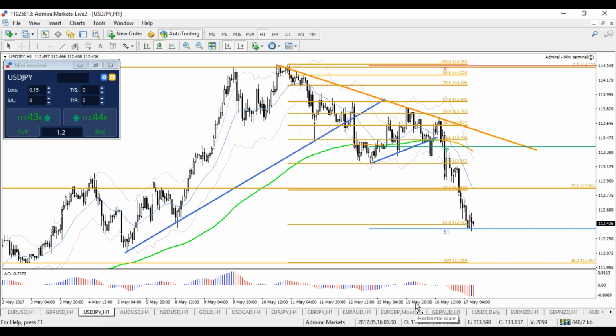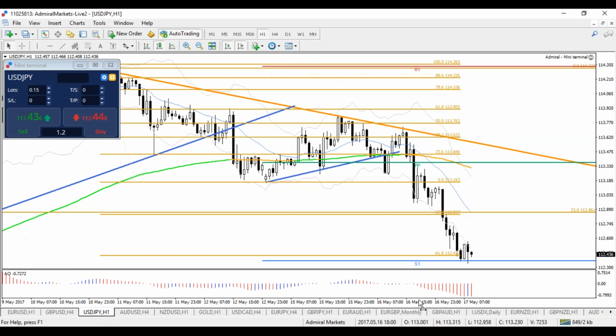All right, dollar yen. Basically, yesterday we were looking at this breakout candle. We got the breakout candle on the hourly chart. I was mentioning 2 stop losses here, the looser and the tighter one. But I did say with the tighter one, there's a risk that it might correct up to this trend line and then move down. That unfortunately happened. So anyone using the tighter one did get stopped out. The one using the looser one was fine.